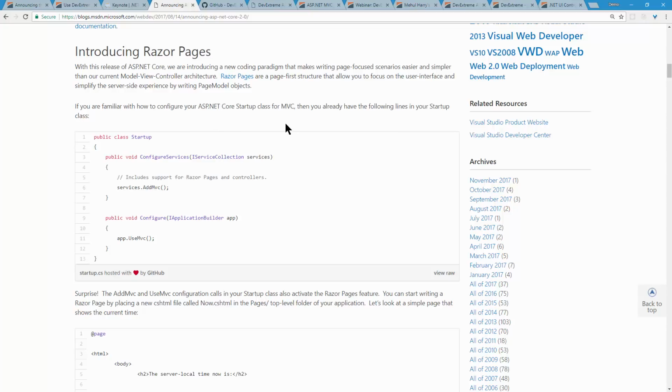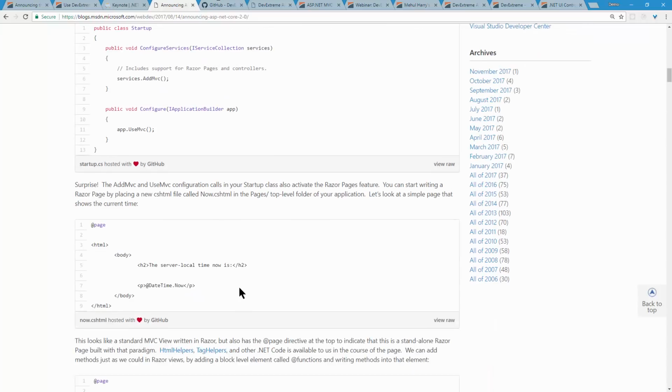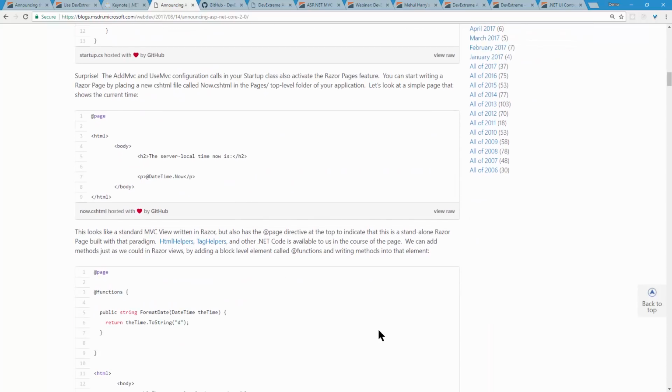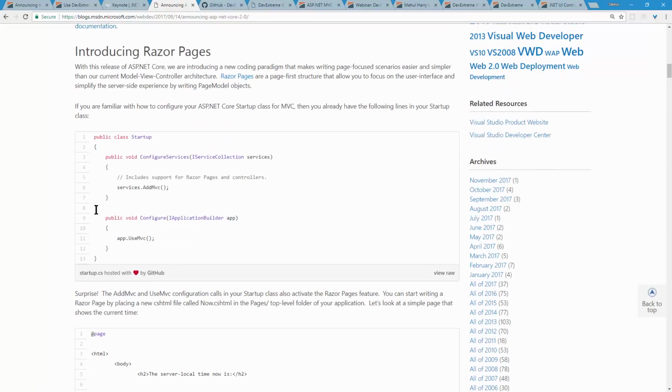Now, I'm not going to get into it too much, but basically, you have a view that can talk directly with the model, and then you have a code behind page for the view. Now, it sounds like web forms, but it's not, and you get all the benefits that you do with testability and everything with MVC. And Razor Pages are really cool. And of course, as I mentioned today, our HTML helpers are completely compatible with everything in ASP.NET Core 2.0, including Razor Pages.